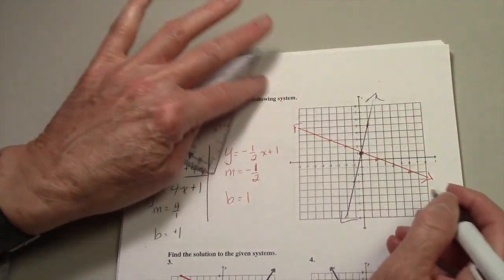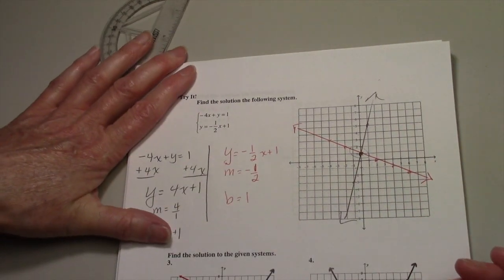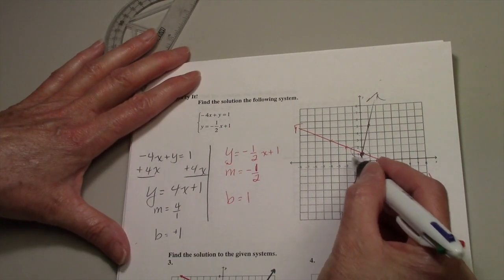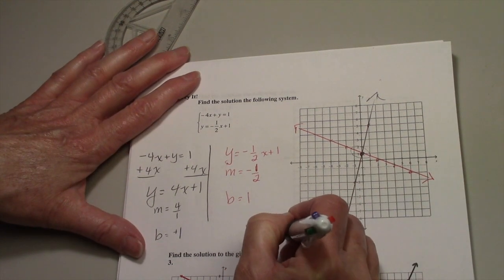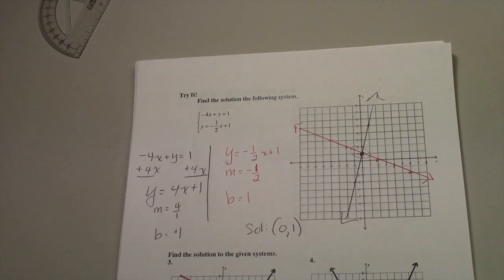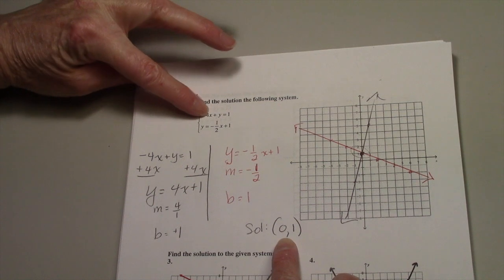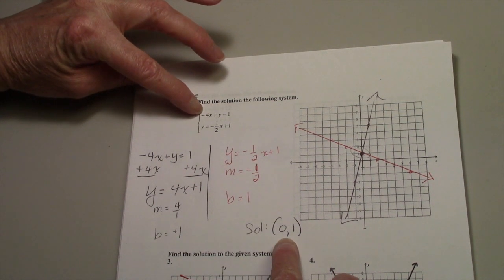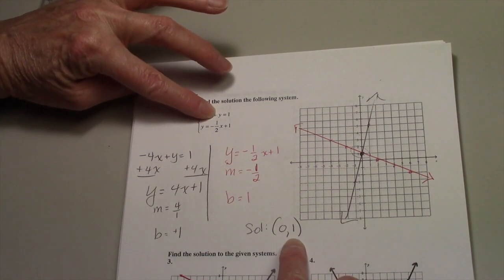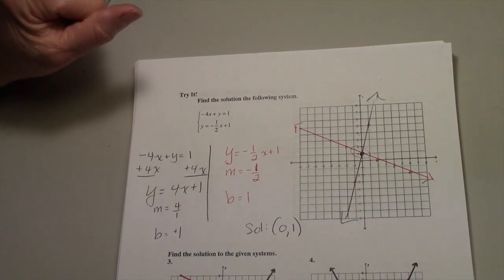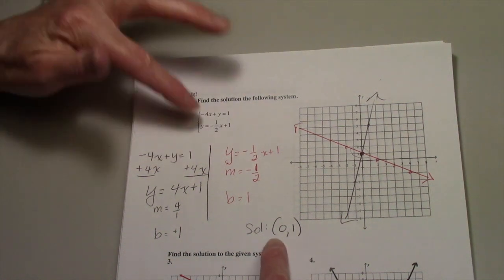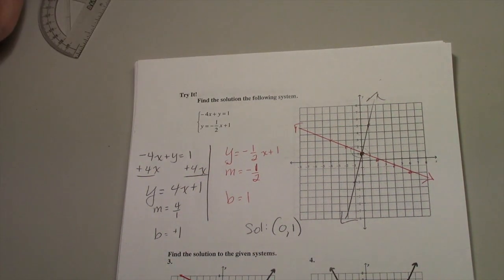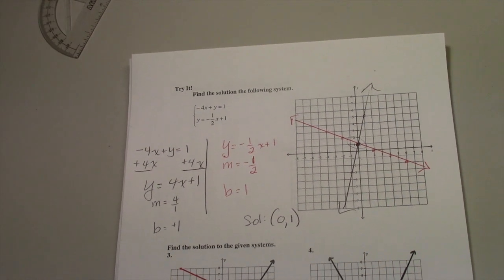But the solution we got right away is right here. Name that dot: it's 0, 1. Let's put it in here. Put 0 in this equation. If x is 0, this goes away, and y is 1. 1 equals 1. That's true. If x is 0, 0 times a half is gone, and y equals 1. Perfect. Find the solution to each.